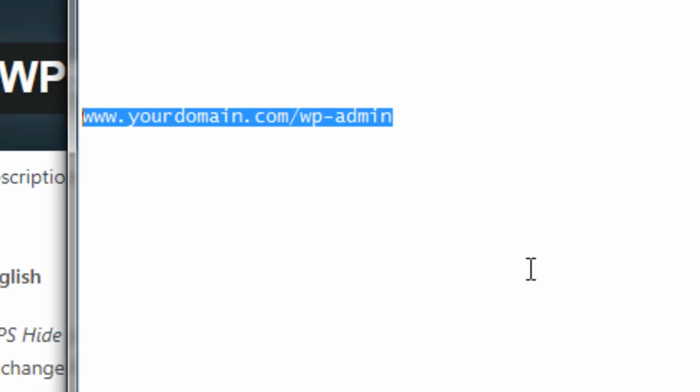So if you have automated bots going to that particular page and trying to guess what your password might be, then that's a problem, right? And not only that, they may not guess it, but the fact that they're hammering your website over and over and over again is not a good thing. It could be using your bandwidth, and they could potentially do what we call a DDoS attack and take down your website if they really wanted to.